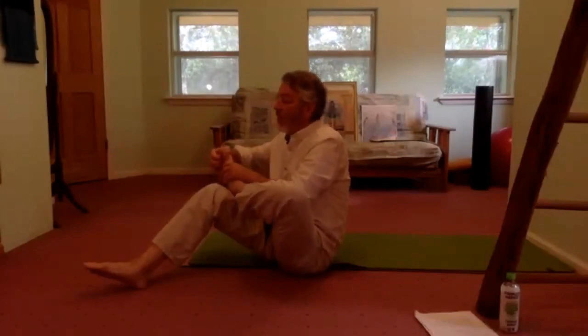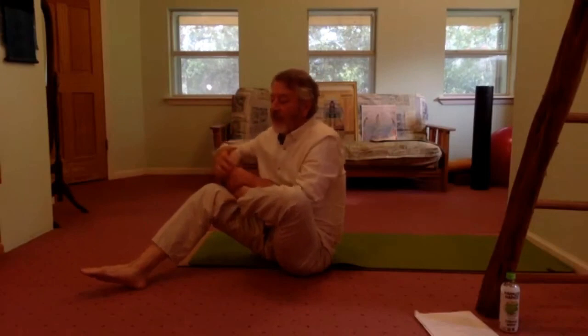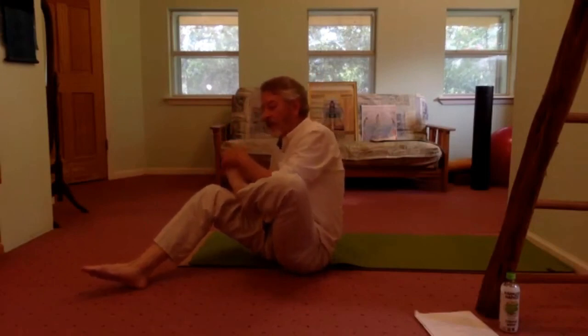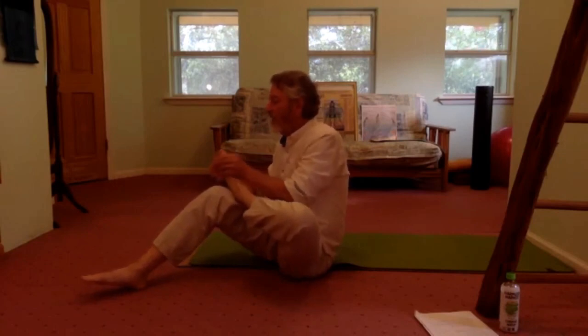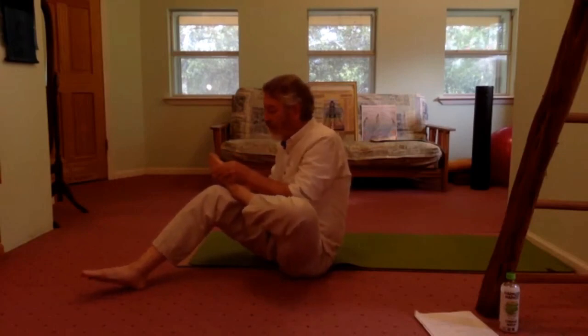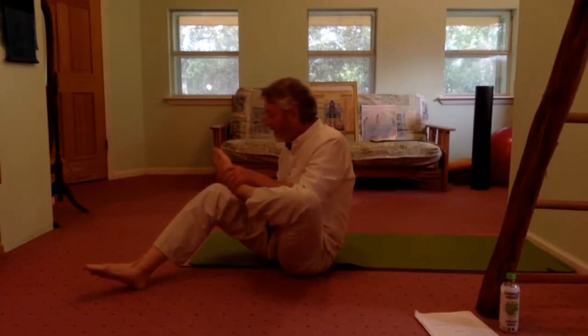And then grab onto all the toes with an inhale, and bend them backward. And then exhale, bend them forward. And then inhale. And then with the thumbs, you massage the base of the toes up underneath there and down the bottom side of the foot. Keep breathing. Find the sore spots with your thumbs.